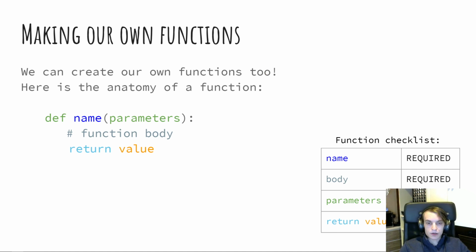So we can also write our own functions, which is really the important bit, because the predefined functions are good and they're nice, but they do one thing, and we can't really change what they do. If we want to create our own function that does a thing, this is how we do it. We use the keyword def, which will show up in green in your editor. Then we give the function a name, and then we tell it what parameters we want to give it. So you can see over on the right, we have the function checklist. The def keyword is required, the name is required, a body is required, and that's some code that will go in here where we have this comment saying function body.